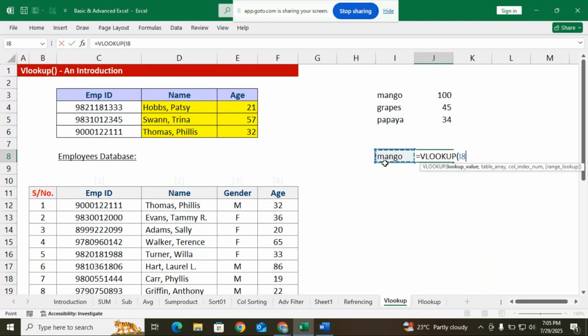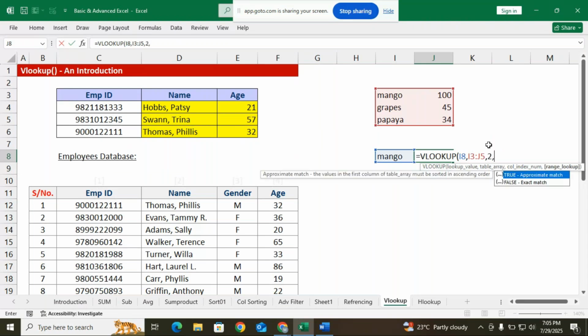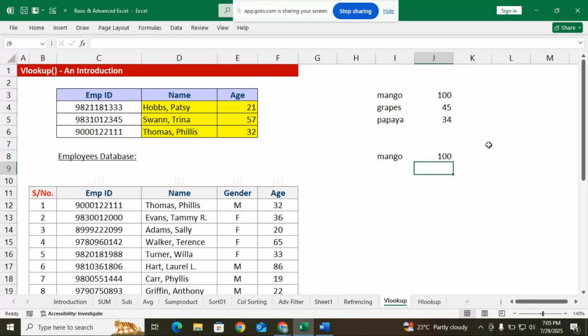First, you select this mango, and then you select this entire table, comma. The prices appear in column 2. So it will be 2, comma, and it will be false. So you're going to get the price as 100.